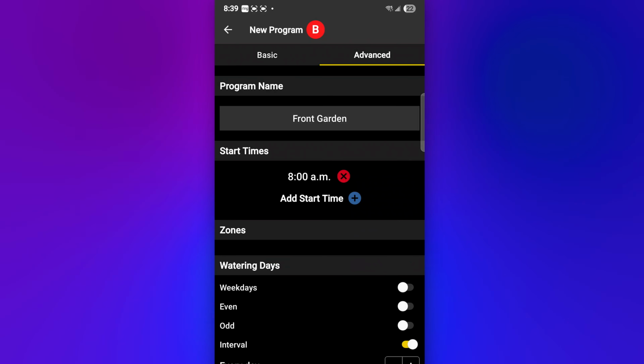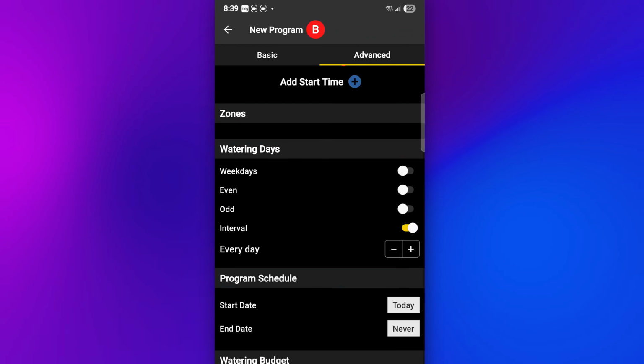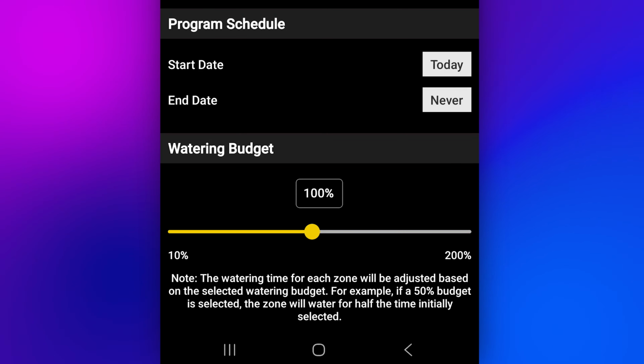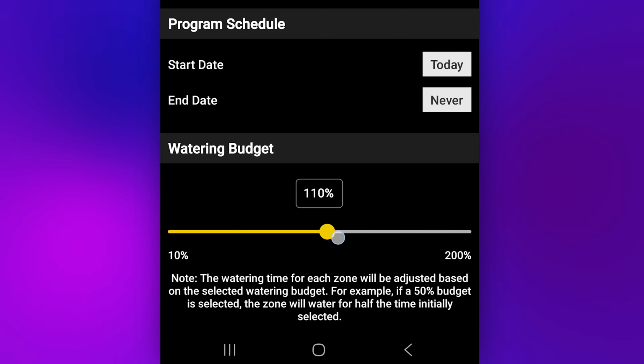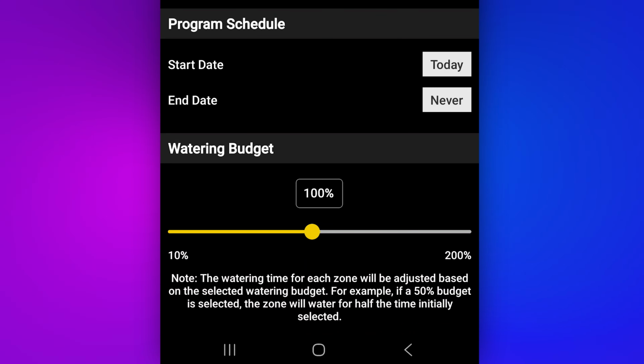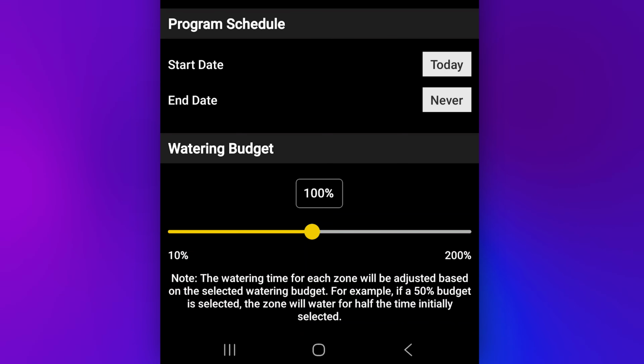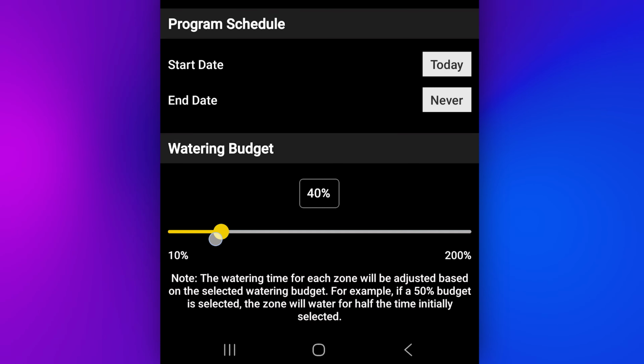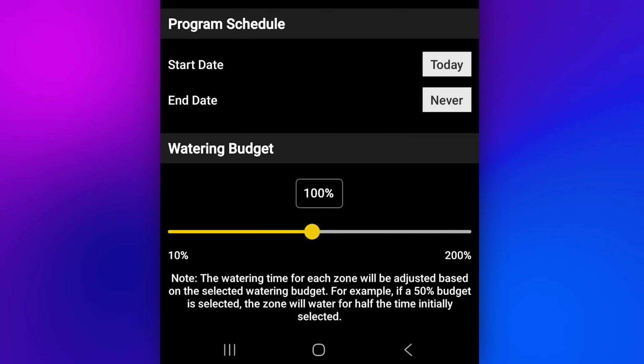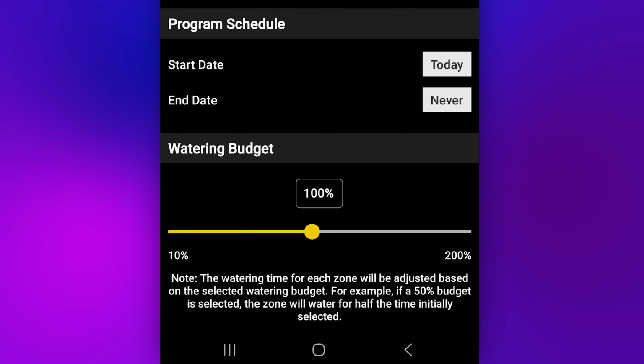If you want to go to advanced mode, there's obviously other things that you can add. For example, you can have the watering budget at 100 or 150%. This watering budget is just basically, it detects how much water has been taken off and you need to let it run for a week. But after a while, it'll automatically figure out how much water it's been dispensing and it'll know the budget, so you can say only dispense 40% at a time. Right now it's at 100, so the full thing is going to be going full blast.